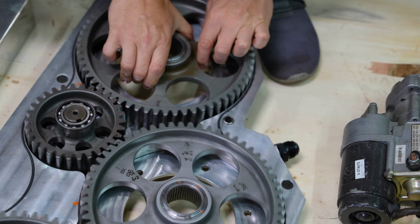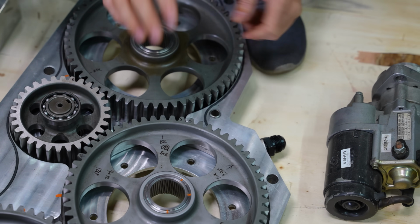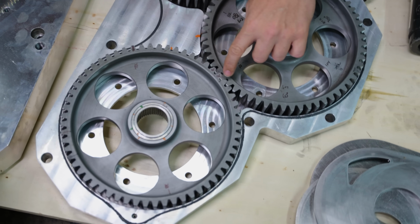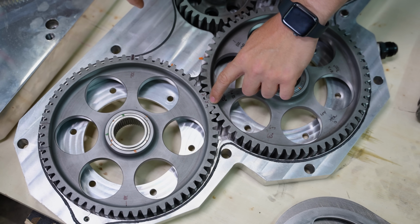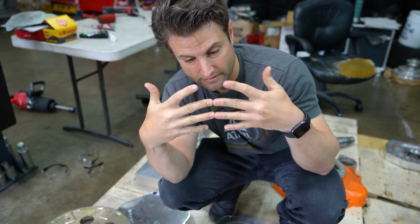And so when you spin the whole motor, and this one's at 300 degrees, this one's at 300 degrees. The way that gears work, these 2 gears cannot be in the same tooth spot at the same time because they have to touch each other. So if this one's at a tooth, this one has to be at a valley. If they were in the exact same spot, they would be touching like that.